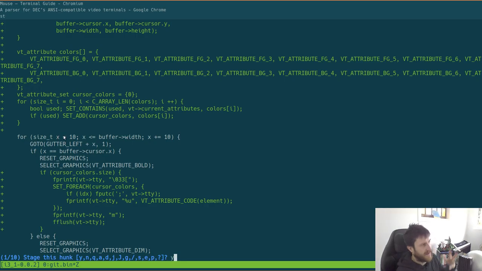So, well, it's set in a few places. If you have any stuff in there, so if dot size means if you have more than one, then it's true. Well, if you have more than 0, it's true. And if that's the case, then we do for each, and we put a colon, and then we chuck in the attribute code. And perhaps this should make sure that it's only 16 things, but I don't know.